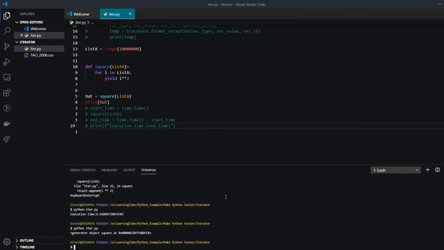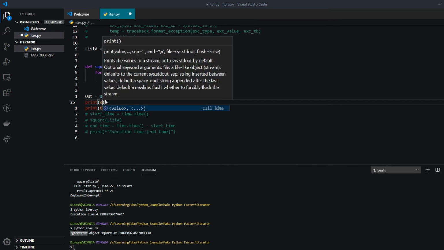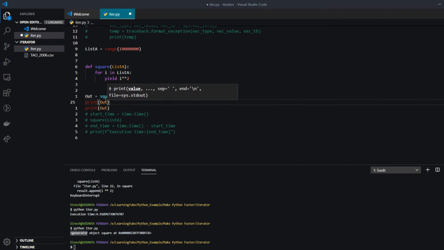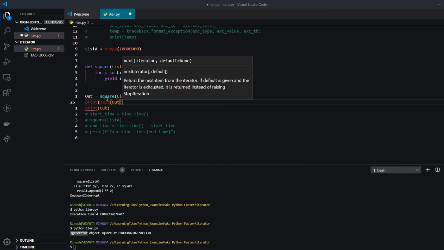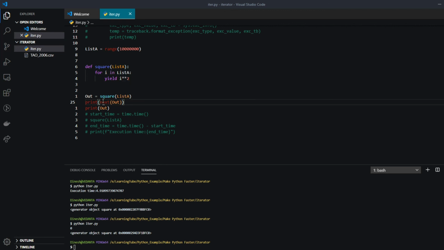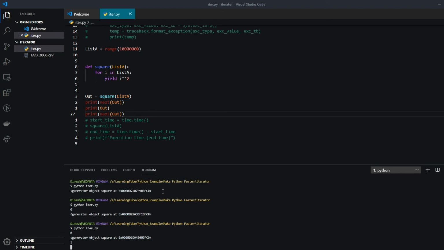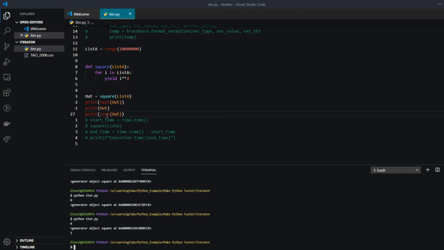Now if we print out, it says that it is a generator. Okay, this is a generator. Then what I can do here is print out, okay, let's say now what does it print? 0. Now if I want to process it a second time, then it is processing 1.